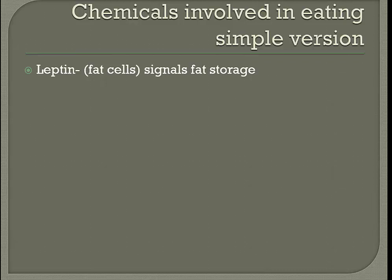So your fat cells actually release a hormone to signal how much fat storage they have. And what's interesting is, I don't know if you guys have noticed, but when you don't eat right, you tend to get sick. It happens in my family with my kids. Some of them cut their diets too much, or I cut my diet too much, and all of a sudden you feel like, oh, I'm starting to get some sickness here, because leptin signals your fat storage to the brain, and it also sends messages to the immune system.